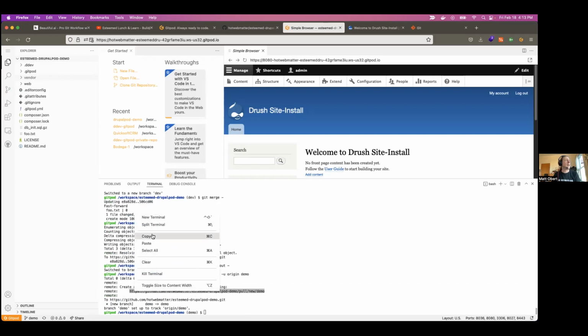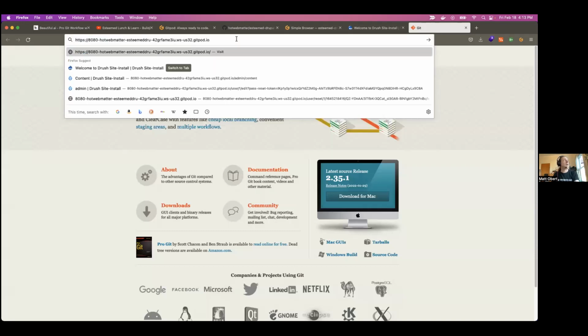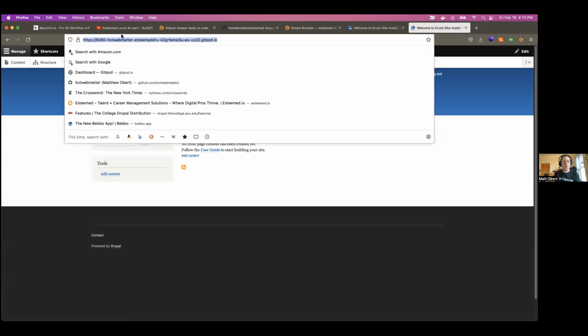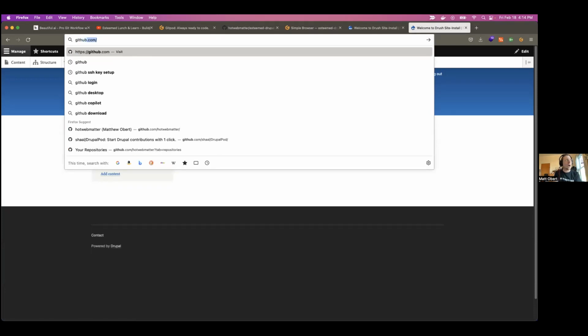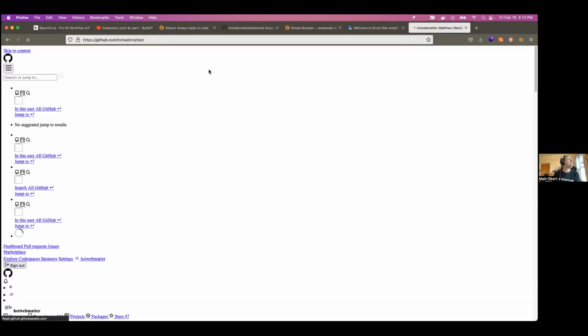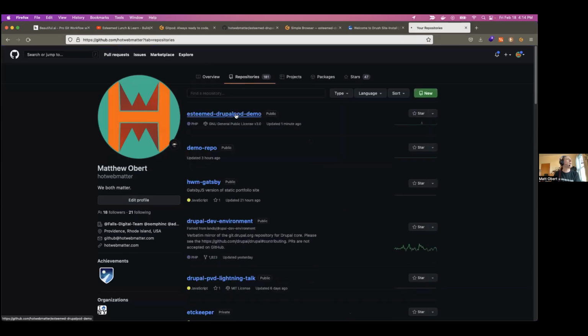Just going to open that in another. Oh my gosh, that's not what I intended to do at all. The Zoom thing is in front of it now. I can just go back to my GitHub, and this is me, and I can go back to my repos, and this is the one I'm in the middle of right now.